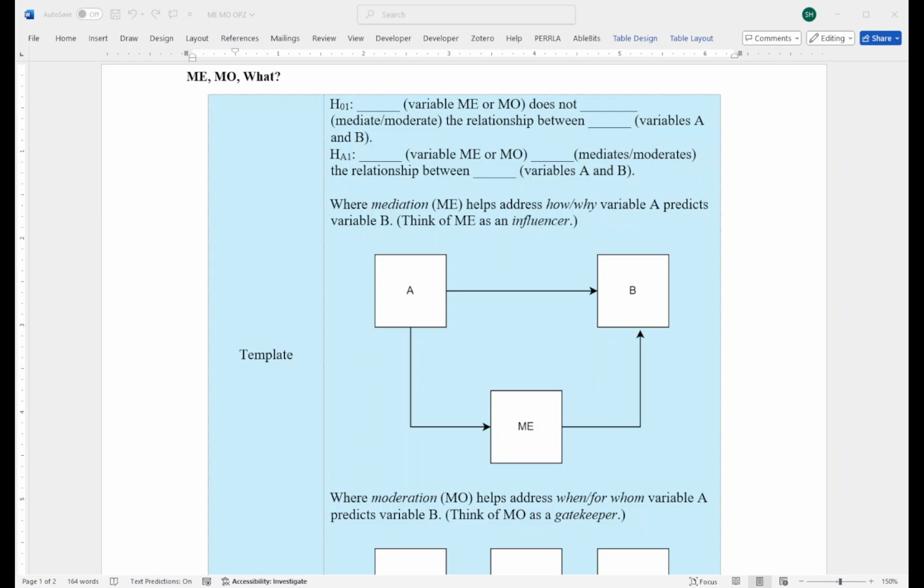Here we go. Mediation and moderation are often confused. They're not the same thing. So we're going to cover them here in outline. I want you to think of these as two separate things using these cool little pictures. And we're going to create little stories about these pictures. Why? Because stories are what people remember. Now, mediation is the top thing up here. We're going to start in the middle. Mediation helps address how or why one variable influences another variable.